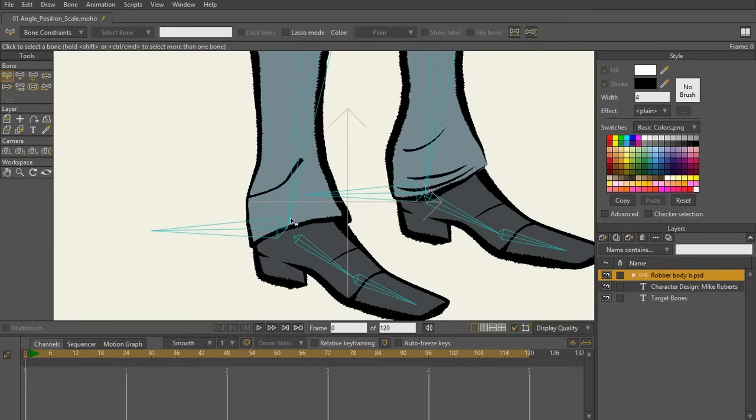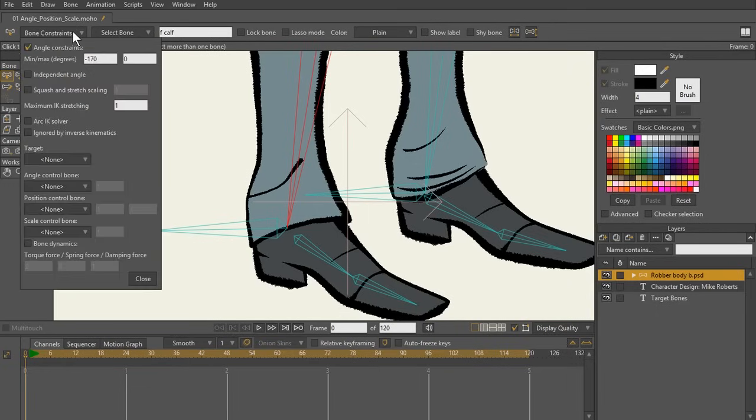To create a target bone, there's one of two ways to do it. One of the first ways is you can select the bone that is going to be connected to the target bone. In this case, this one's already labeled. You can label your bones simply by clicking and creating a name. So if I wanted to, I could change this name to F target. However, I'm just going to keep it the same. So with the bone now selected, in this case, F calf, so front calf, I'm going to go to my bone constraints and I'm going to go to this selection here. This is my target. And I'm going to click on this drop down.